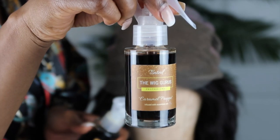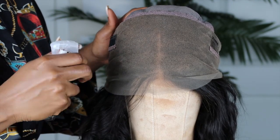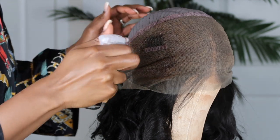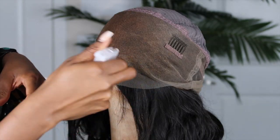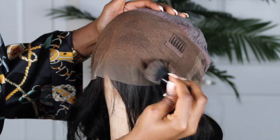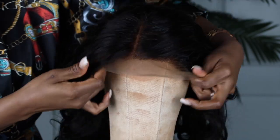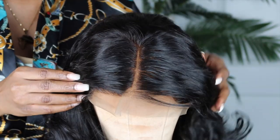After this I'm going to show you guys this lace again, which is amazing, but we're going to tint it. I showed you in my last video - check it out - that I started using this really good lace tint by Wig Gurus. If you have not tried this, you need to try it now. In the past I used to always rave about the Sally Hansen airbrush spray, which is still good, but you do get some flashback when you take photos in certain lighting. But this particular lace tint is so great and it looks wonderful in whatever type of lighting you're in.